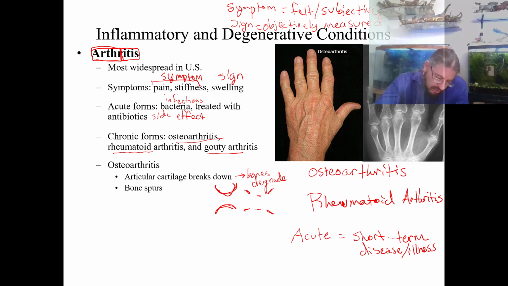And then as it breaks down, you get bone on bone, and it can cause sort of pointy damage. So you get these bone spurs that form. And the bone spurs grind against each other and cause further bone degradation. So osteoarthritis is a long, slow road to joint immobility. So it is caused by lifetime usage of a joint or damage.